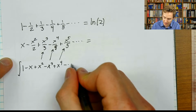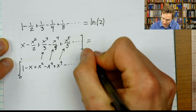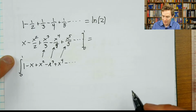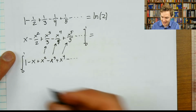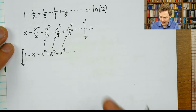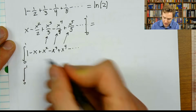way to collapse itself. So just to make this maybe more explicit, if we evaluate the integral from 0 to 1, that's the same as taking this whole expression and evaluating it at 1 and subtracting at 0. So that will give us what happens when we plug in at 1. And again, this is just such a bizarre thing that if you hadn't recognized the sum, seeing someone prove it to you like this doesn't necessarily make it feel like something that you could have found, which is frustrating in the context of trying to develop problem-solving tips that are generalizable. But I'll keep walking through it just to give a little bit of closure to this.